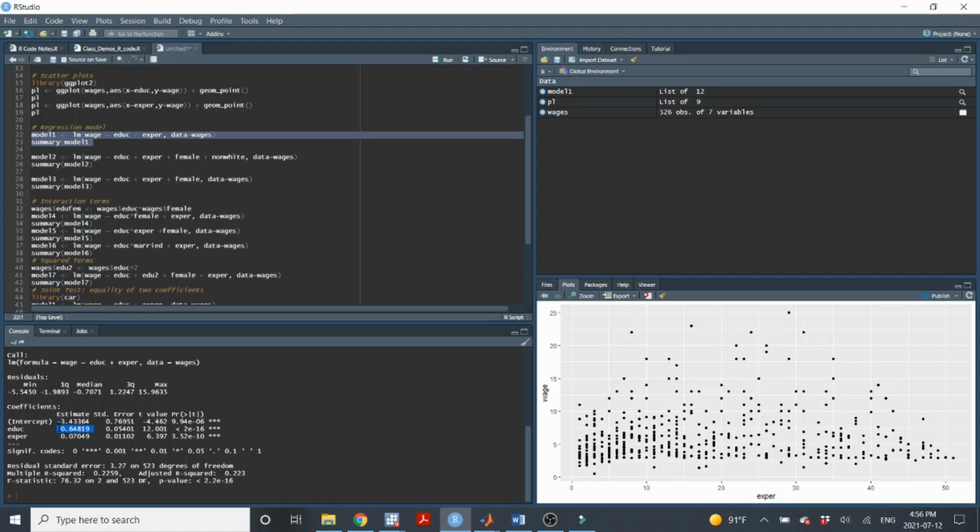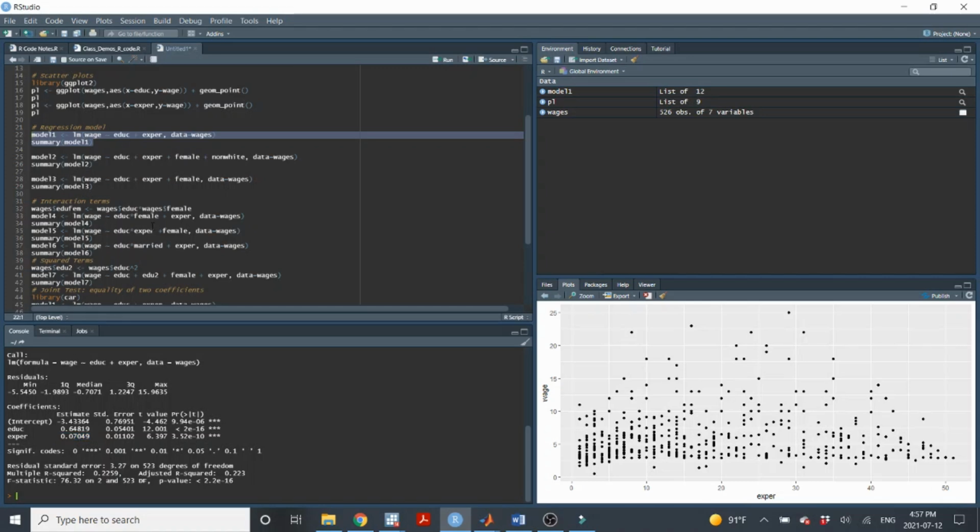Okay, so when we have a multivariate regression model, we have to make clear when we do the interpretation that when we interpret specific coefficients, it is holding all other variables constant. So here again, this would be wages are 65 cents higher for each additional year of schooling, holding all other variables constant. Likewise, for experience, I would interpret this coefficient as wages are 7 cents higher for each additional year of experience, holding all other variables constant.